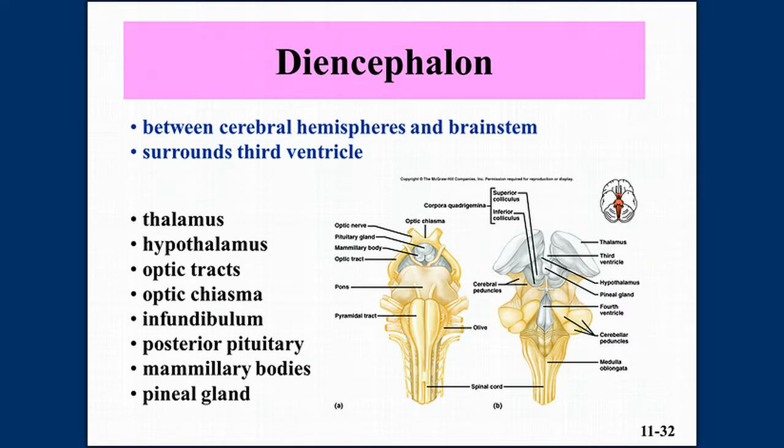This is in the central core of the forebrain. It is surrounded by the cerebral hemispheres of the cerebrum. It's between the cerebral hemispheres and the brain stem. It surrounds the third ventricle. Okay, the third ventricle is in this area.